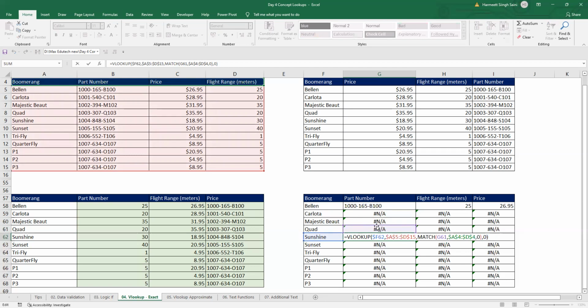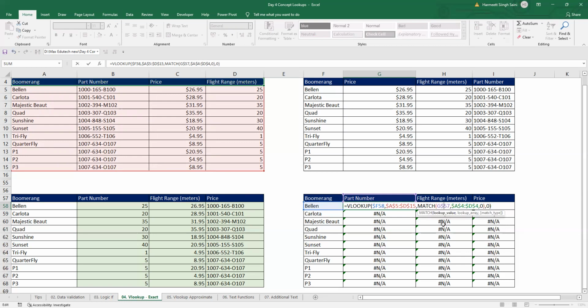instead of referring to the part number, it is referring to a cell above, because that's how my formula was planted. My formula was planted by referring to a cell which was above the particular cell, which was my part number at that moment of time. To keep it anchored on the part number, what will I do? The part number is on this row, so I'll lock my row, not my column. I'll lock only my row.